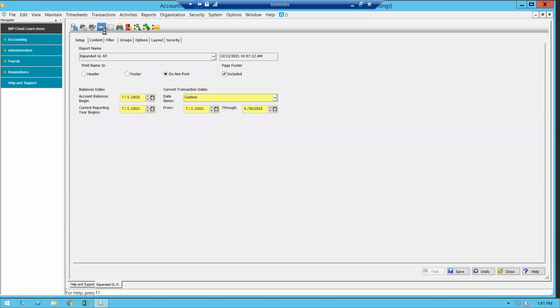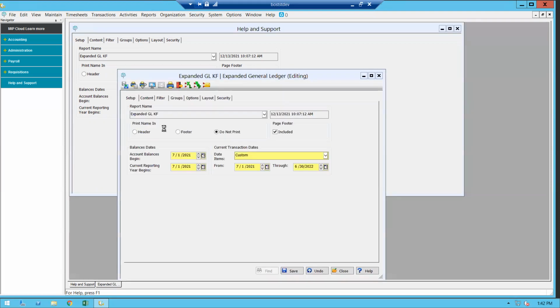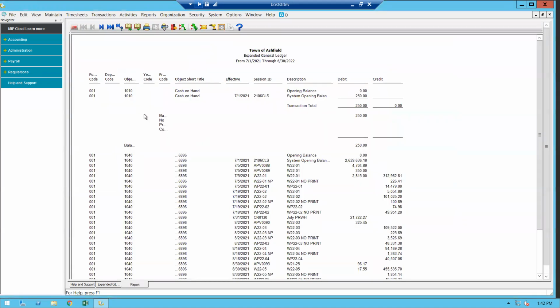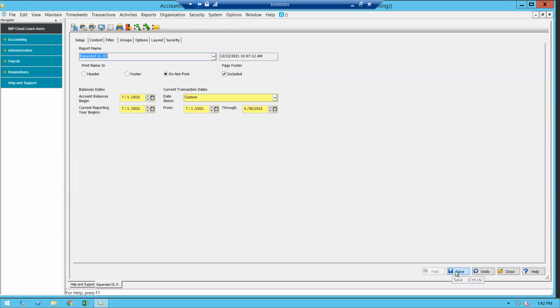What ends up happening is there's going to be instances when you go to run this, and the program's going to say, you've got to give me a new name before you can run it. And what I just did, it didn't force that. But if you do select an existing report in the menu, and you make a change to it, and it says save it under a new name, just give it a name. Just enough to make the program run and give you the report information, and then it will be up to you when you go to exit whether you want to save that or not.